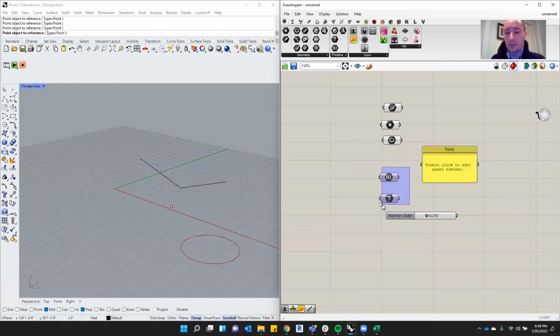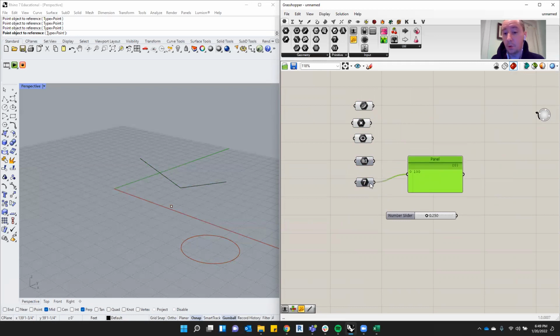So what the panel does, that is very important, is sometimes, as you'll see later, things will get complicated, and you'll get what are called lists, and it's like, what is coming out of this node? I don't understand what the values are in here. But if you plug any node into a panel, it basically will just report what is coming out of that. So I plug it in, obviously the number 100 is coming out. I plug the circle in, it says, hey, you have a circle of this radius. I plug a point in, it tells me that there's one point coming out.